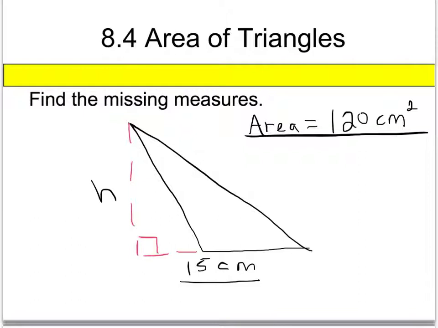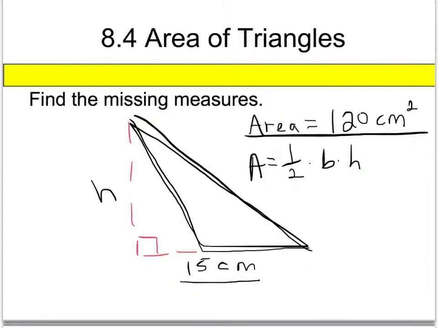Okay, our equation again, A is equal to half times base times height. Okay, we're using that same idea. Even though this height is on the outside of our triangle, being right here, I know our height is on the outside, but that doesn't change your formula. You still use that same formula. All right, so area, we know what our area is. It is 120 centimeters squared is equal to, our half is our constant, which means that stays there. We know our base is our 15, and our height is going to remain as h.